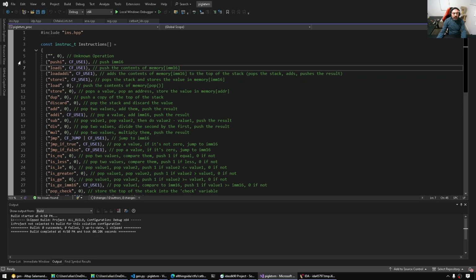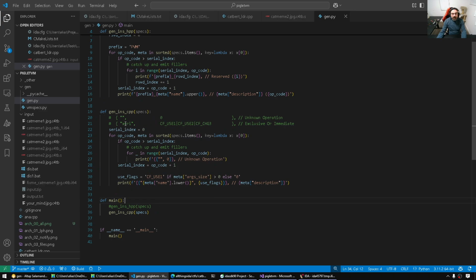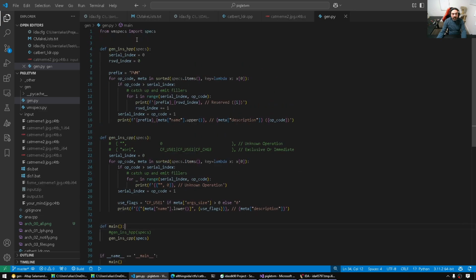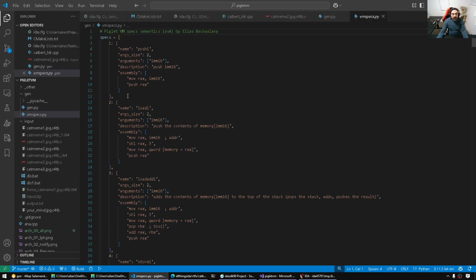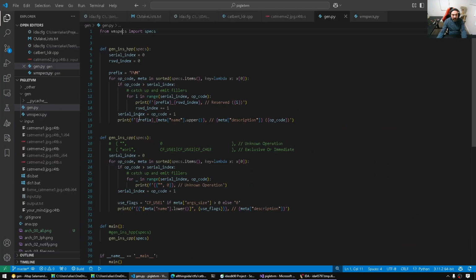But the rest, I leveraged the generator script to generate a simple template for it. So just go over the VM spec that I copied from the solution, and I generate PVM underscore uppercase of every single instruction. So I accelerated the table generation.